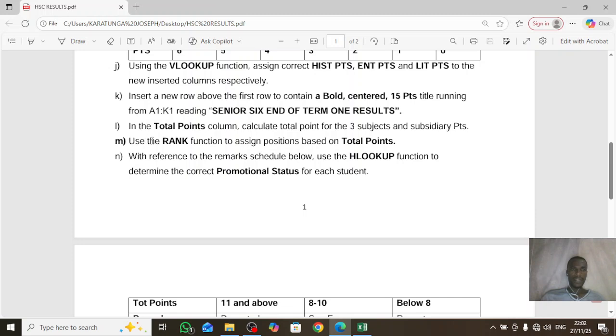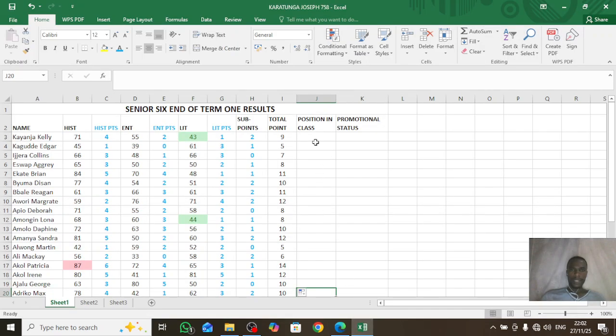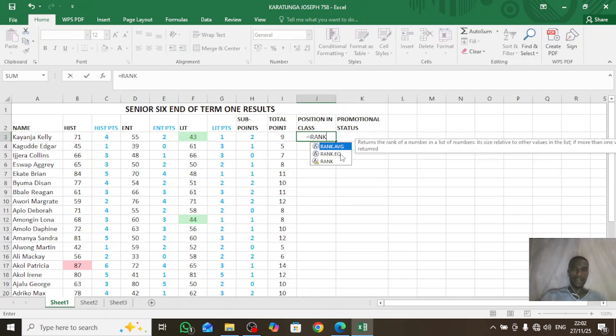They are saying use the rank function to assign positions based on total points. So to position students, we are going to use the rank function. Equal sign rank, we open brackets.